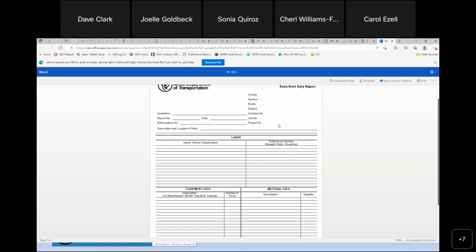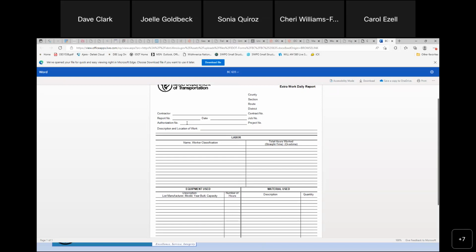They're going to have all the information about the project. It'd be your name here as the contractor. Let's say it's report 1, it's today's date. What's the authorization number? Remember we talked about authorization and getting that approval. You want to make sure that they've sent in an authorization authorizing the funds for this extra work. If they don't, and they're waiting until you send them a bill, it could be weeks and months before you see money for this. If they put something in there, at least there's money, then we know it's approved, and they're going to give you a pre-approval.